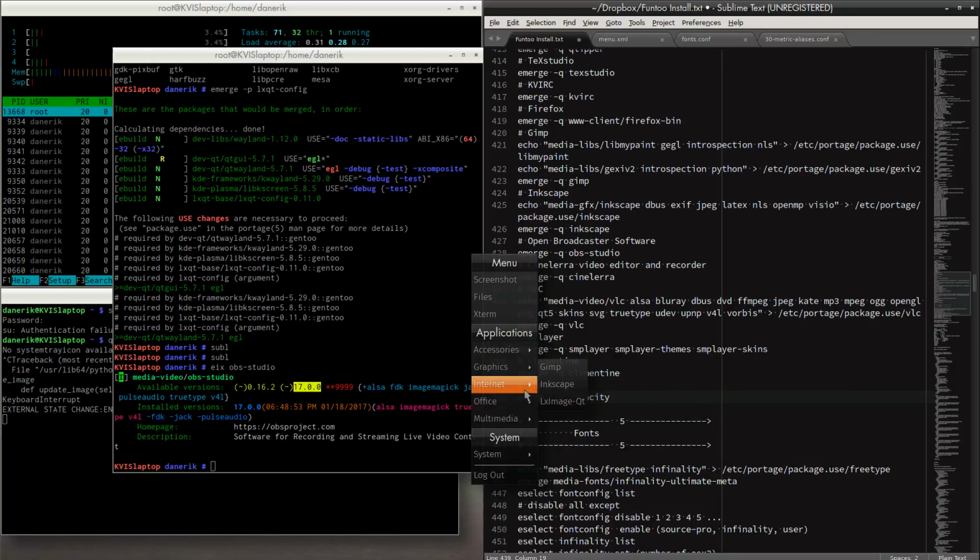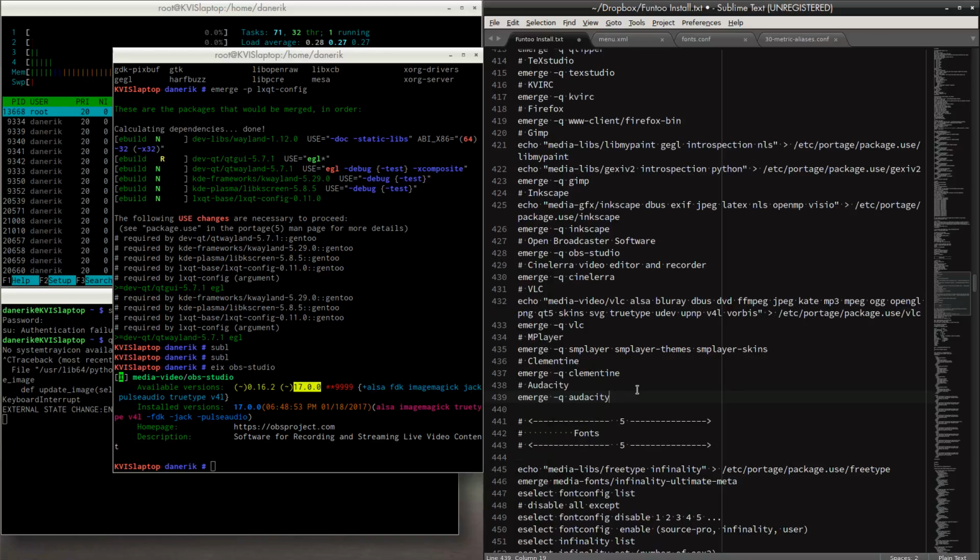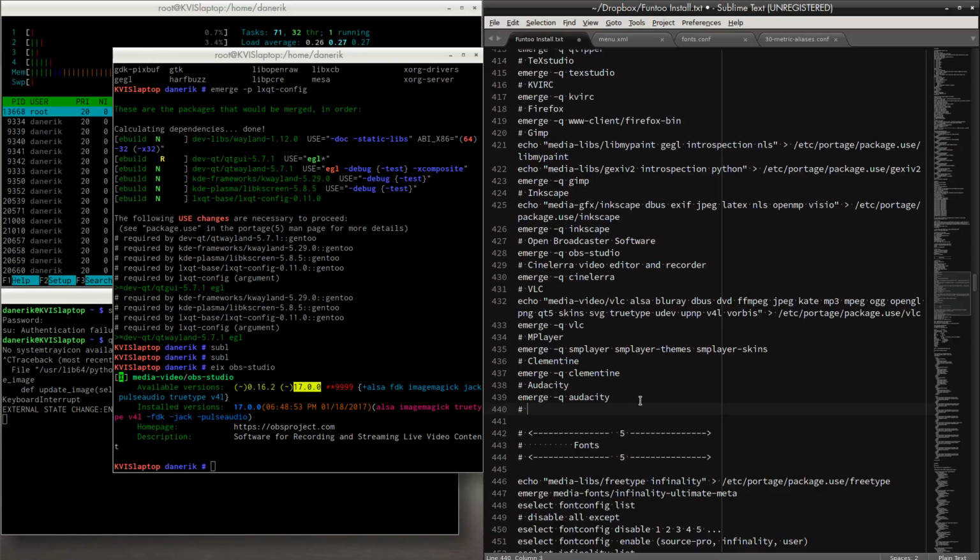GIMP, Inkscape, maybe I want to install digiKam as well. digiKam is a nice, it's kind of like Adobe Lightroom, but it's only 10% of Lightroom, obviously, because Lightroom has a ton of things in it.